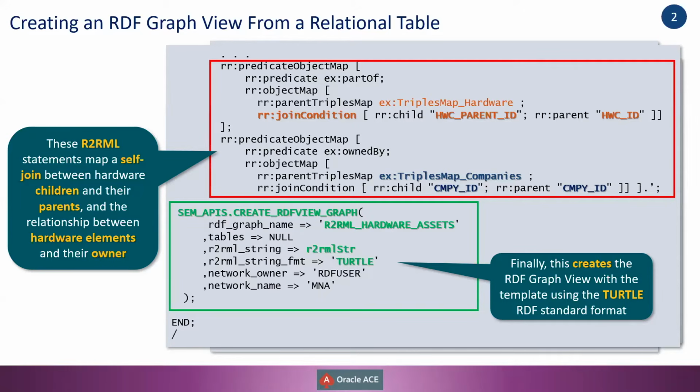I can describe that join condition and reflect that inside a knowledge graph. Also, I can map the company's entity, if you will, the company's class based on company ID over to information inside my hardware class. Finally, I create the RDF view graph. Notice SEM_APIS dot, yeah, SEM_APIS is the package that almost all knowledge graphs rely upon in 23AI. And actually, knowledge graphs go quite a bit back, I think, to at least 18c or maybe even 12c. They've been around for a bit, right? But what I'm showing you here today is all 23AI format. Anyway, that's what I do to create that graph.